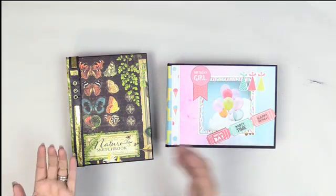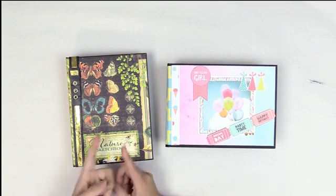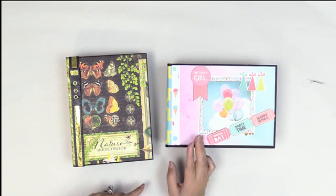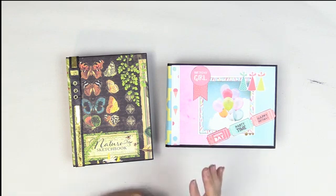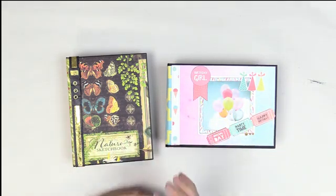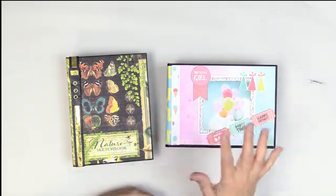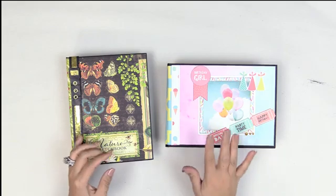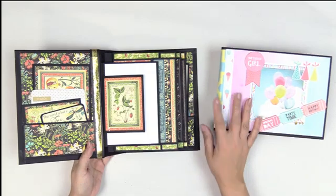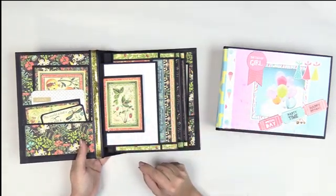So a while back, I showed you this portrait version. For those of you who watch my YouTube channel, this will be very familiar to you all, but I didn't have a chance to show you the landscape version. The landscape version was done in a birthday theme. Again, showing you the versatility with these albums. You can use them for absolutely any occasion, any theme, gift for yourself, whatever. These are fantastic albums. And the fact that you get both styles, in the portrait and in the landscape, it's just a win-win.